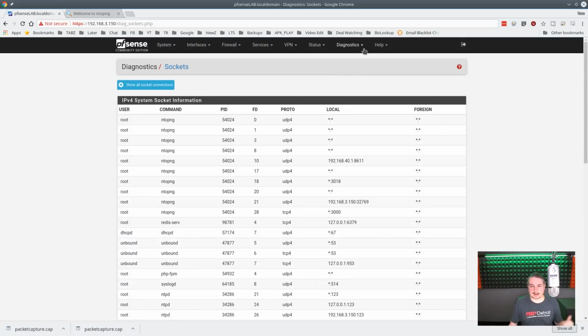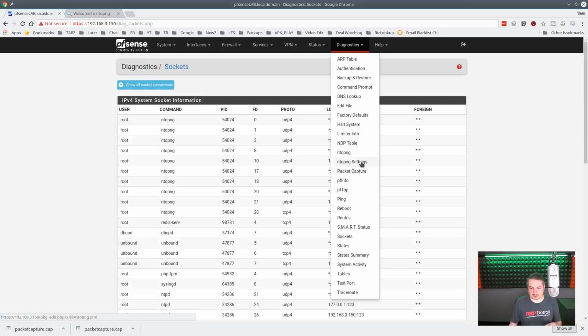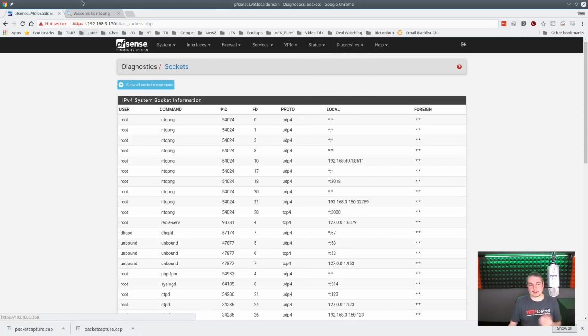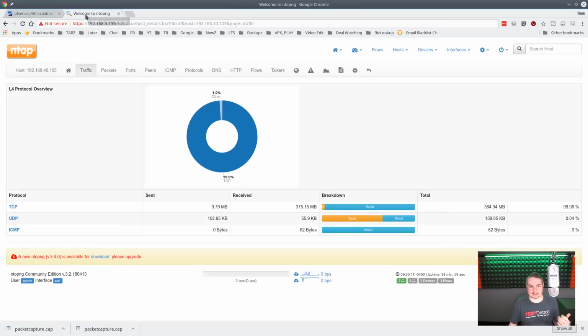There's also diagnostics for sockets, routes, and all kinds of other little details in here. But the ones I'd use are the ones I mentioned right there. Those are absolutely really handy for starting to drill into some of the network stuff. You can look at the traffic graphs and packet logs and some of that, but where we really live is ntopng. I load this on here. I don't always leave it running depending on how much horsepower the machine has, but when you've got to dig into some of the network diagnostics, this tool is wonderful for that.